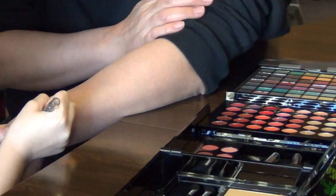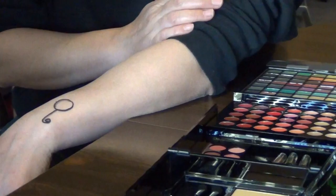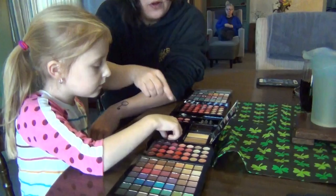Are you making her look like the Emperor? Maybe. Yeah. I think I will be. I think she's warming up with the arm, and then she's going to move to the face, right? Yeah, wait, I use this. Wait. Those are for eyeshadows. This is for blush.